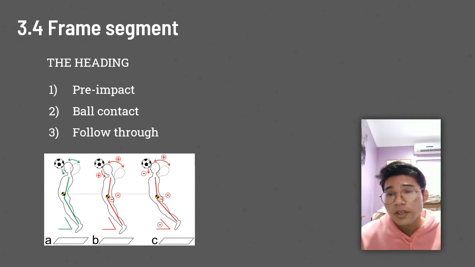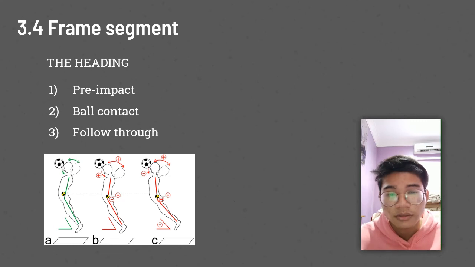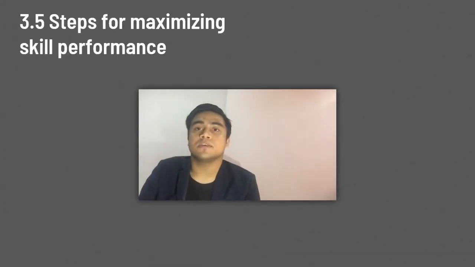Torso flexes forward to meet the ball, and your head and shoulders move in unison with the torso. And lastly, the head contacts the ball at the hairline. And the last step is follow-through. Your torso and head motion continues immediately after contact and then decelerates to regain balance. That's all.